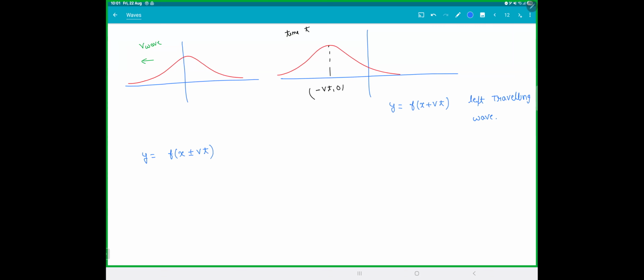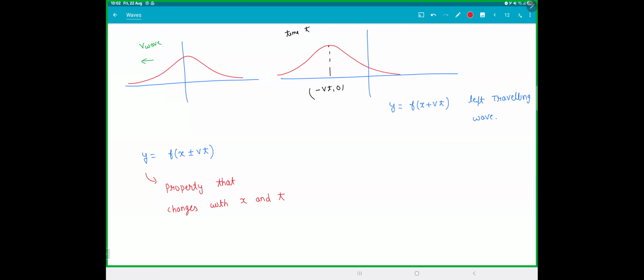Again, what do you mean by that? Ask yourself, what is y? So indirectly what you're telling is y is a property that changes with x and t. Meaning, let me give an analogy. Think of it like this. Let's say I'll define something arbitrary. y is the displacement of your right hand's thumb.